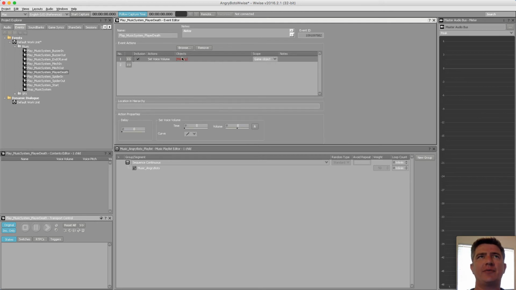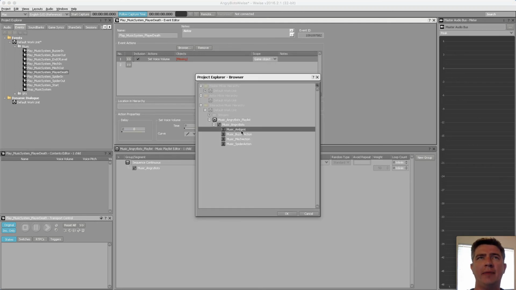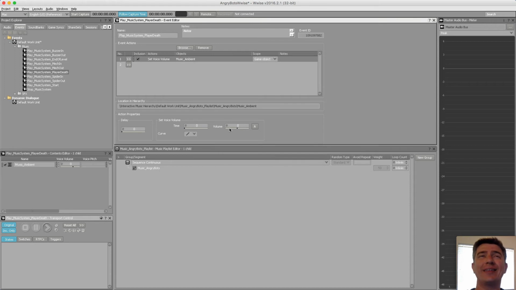So I'm going to set the voice volume of the ambient cue. More than likely, this has not changed. It's probably already at Unity. Maybe a one second crossfade time if necessary. This is kind of a fail-safe: if necessary, we can return the volume of the ambient piece of music back to Unity, 0 dB volume.